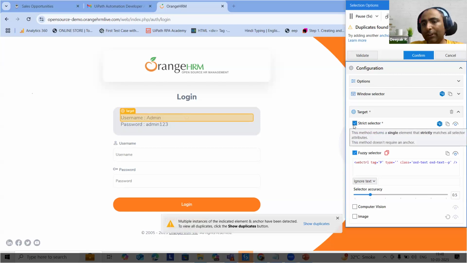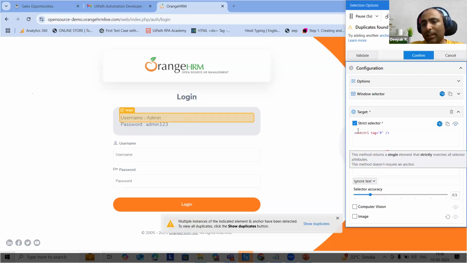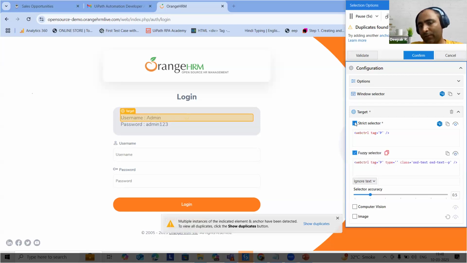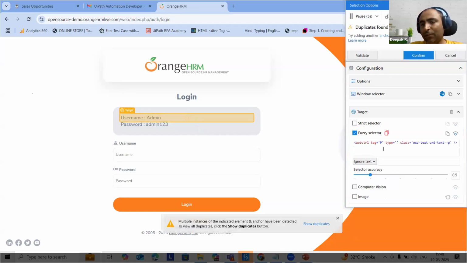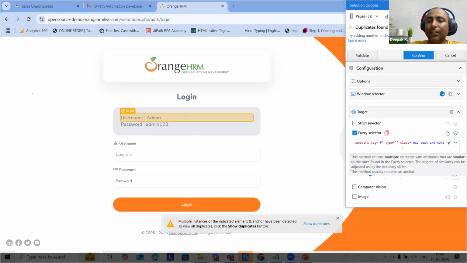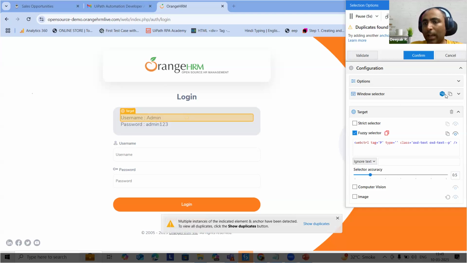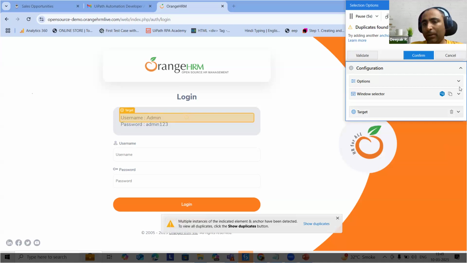You can see here, whenever I select strict selector, I can see just the tag, web controls, and this paragraph. For this selector, we have the entire thing: the tag, type, and the class name as well. It means this selector is giving more elements so that automations will run perfectly fine. And this is a part of target elements.